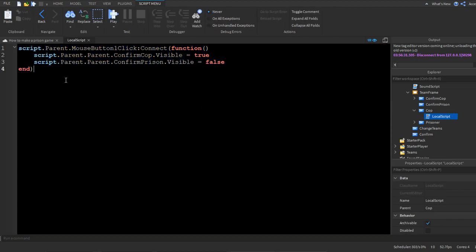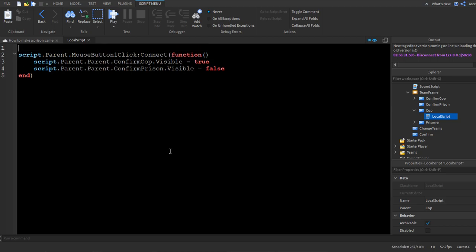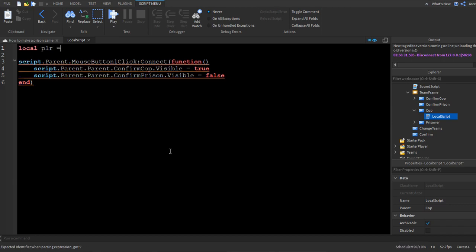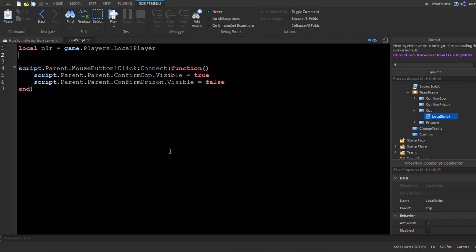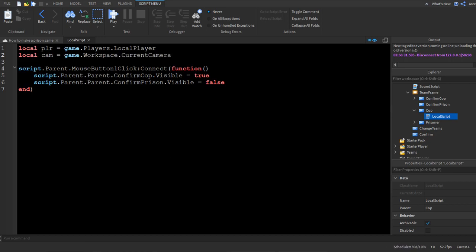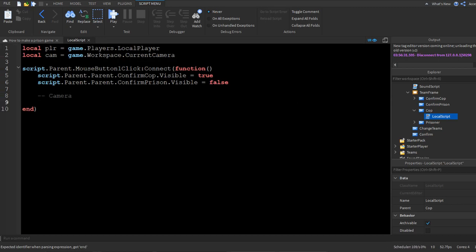So now, basically, we want to change this up a bit to actually show the cop, the prison, the police station. So we want to do local PLR equals game.Players.LocalPlayer, and then we want to do local cam equals game.Workspace.CurrentCamera. So now we can add a camera section over here, camera. So now we could do repeat wait.